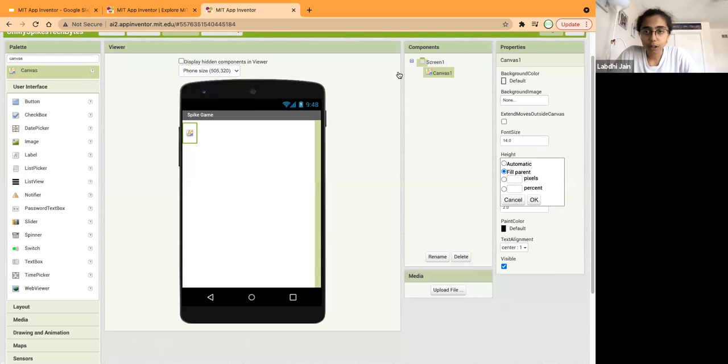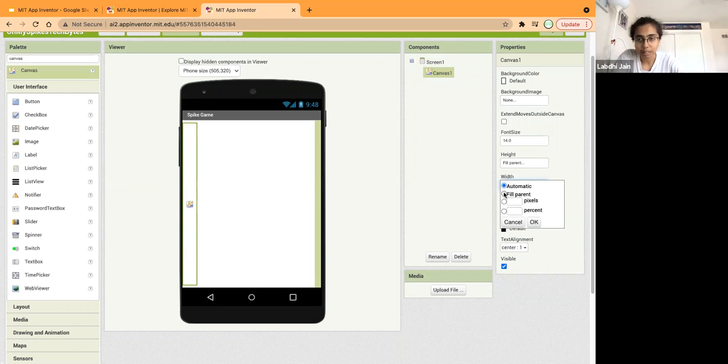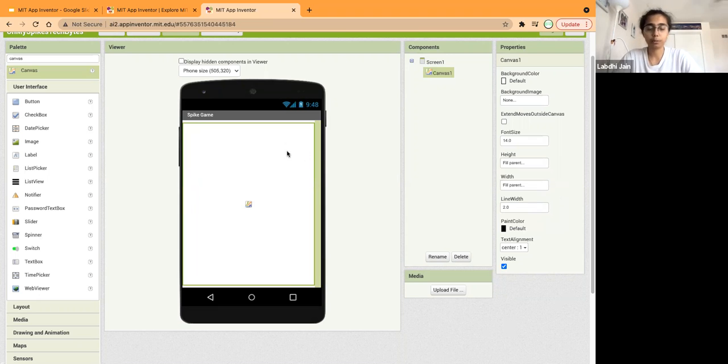All right, so fill parent basically means expand until you reach the size of the parent. So what is our parent here? It's screen 1. Pretty simple once we know what it means, and we do see the representation of it, because once we do fill parent, it expands until it reaches the screen size, which is what we want, because we want our game canvas where all of our game components will go. We want that to be as big as possible so that the user can play the game.